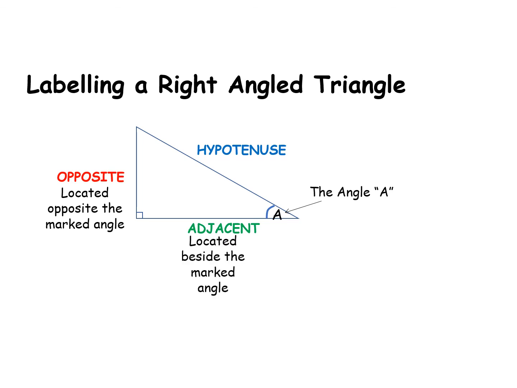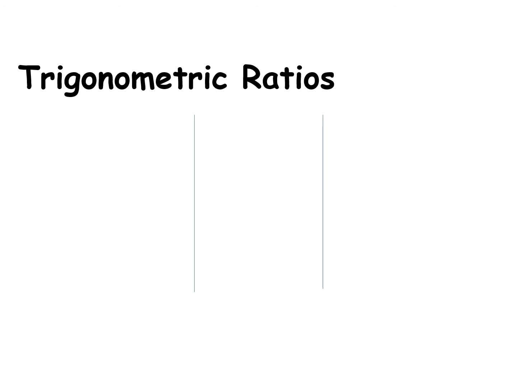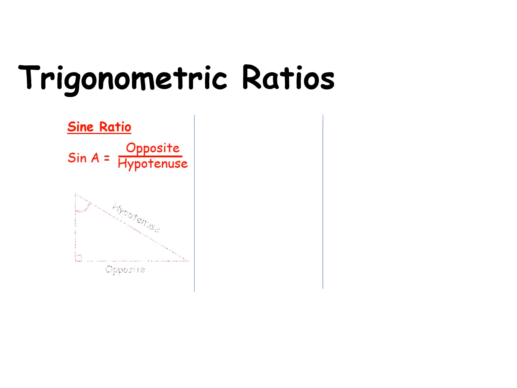So my advice, and the way that most students prefer to work, is first of all label your hypotenuse, then label the side which is opposite, and then adjacent is the final side left, or the one beside it. That tends to be the one that students find most difficult to remember. So we have 3 trigonometric ratios that we needed at junior cert higher level, and they are the sine ratio. Sometimes mispronounced sin because it's S-I-N, but that's just short for sine, S-I-N-E. The sine of A is given as the opposite over hypotenuse.